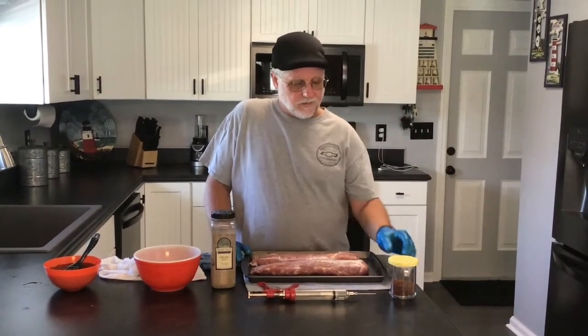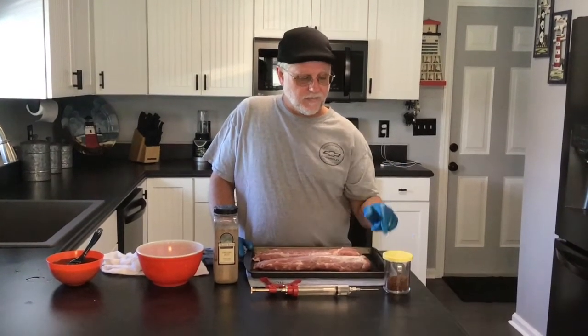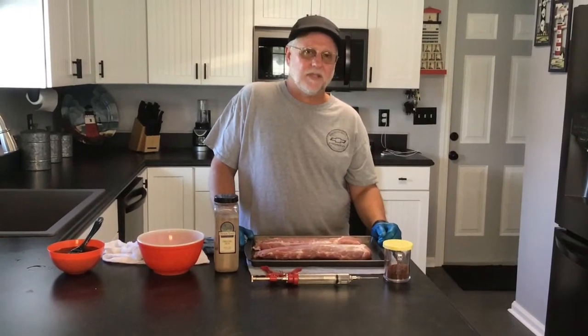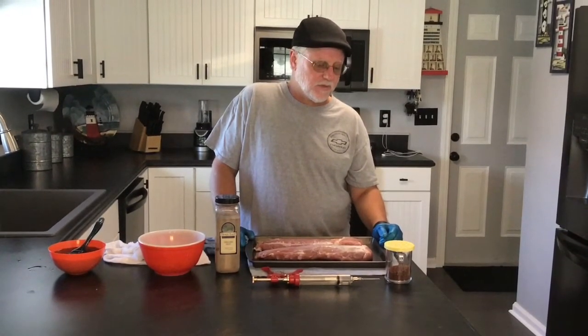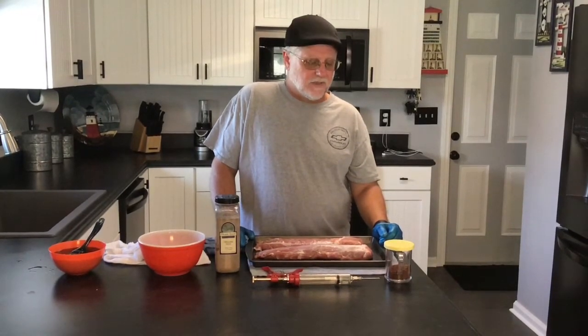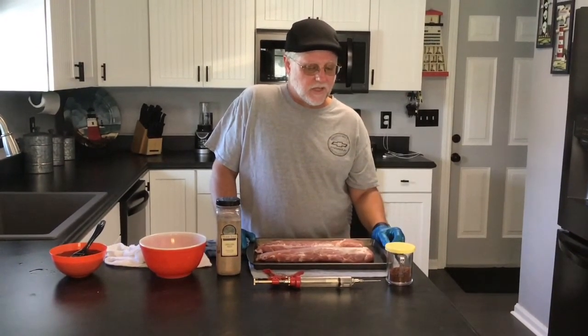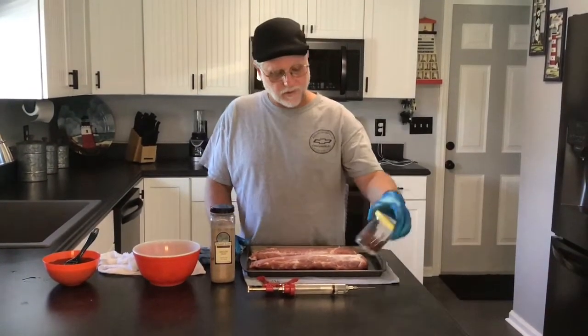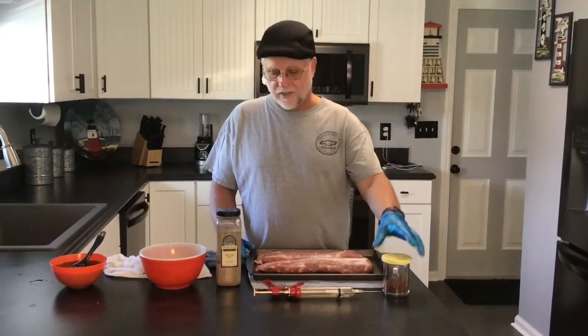Now, this rub that we've created is very pepper heavy, as you can see. I believe it's got about a quarter cup of chili pepper, half teaspoon of cayenne pepper, half teaspoon of garlic powder, pinch of onion powder, half teaspoon of paprika, a tablespoon of kosher salt, and a tablespoon of brown sugar. So that's what's going to go on one of the loins.